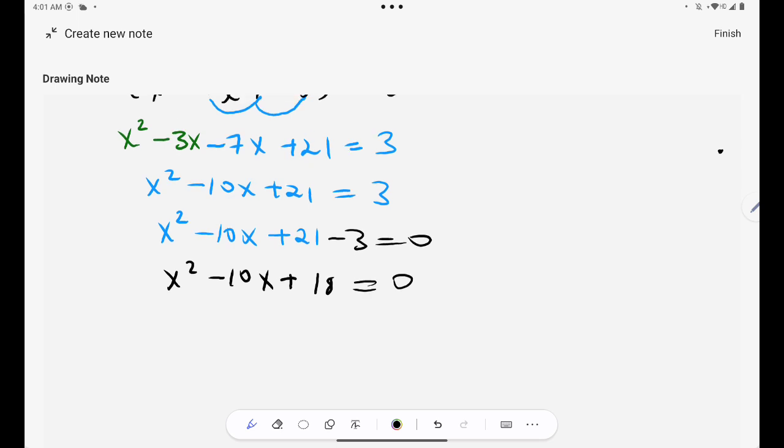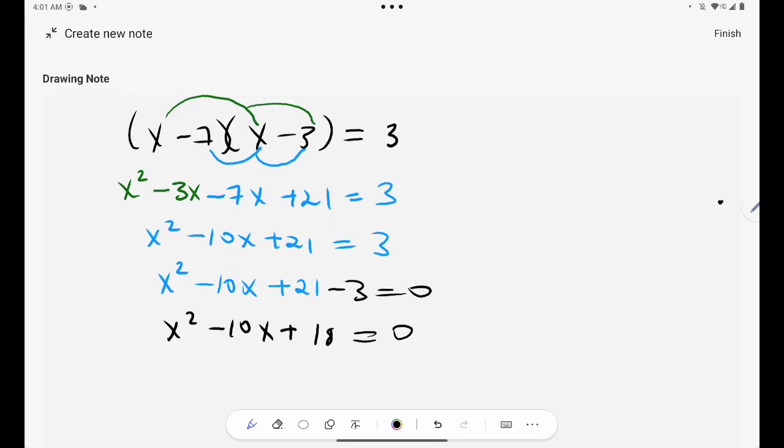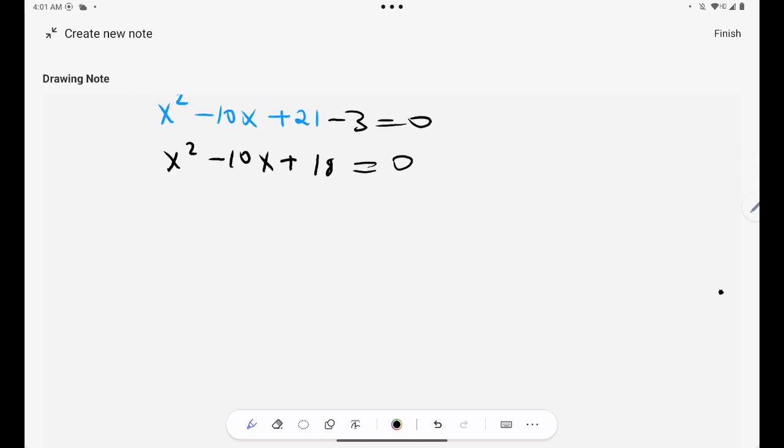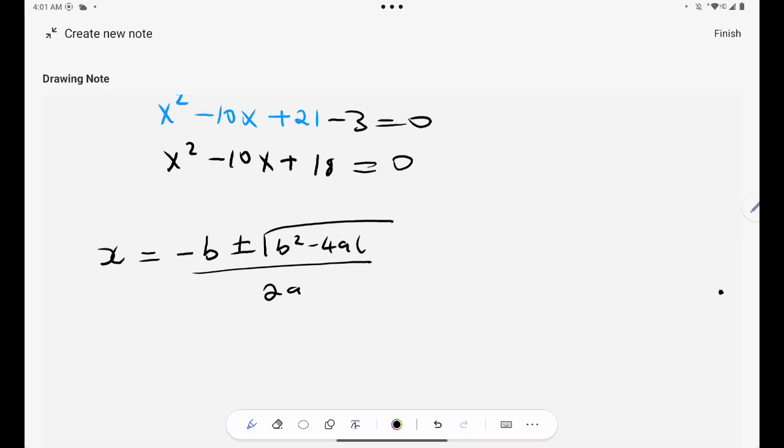It will force me to teach you something that is important, especially for grade 11 and 12 learners. If you're solving and you cannot find factors that, when you add, will give you a particular number, there is an equation you use. It's called the quadratic formula. This is a tool we use. It says minus b plus or minus the square root of b squared minus 4ac all over 2a.